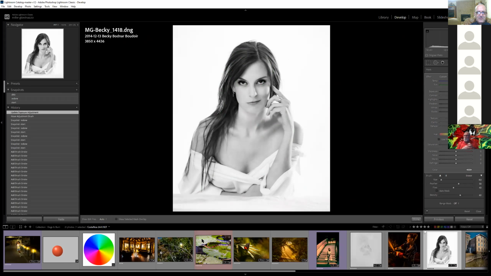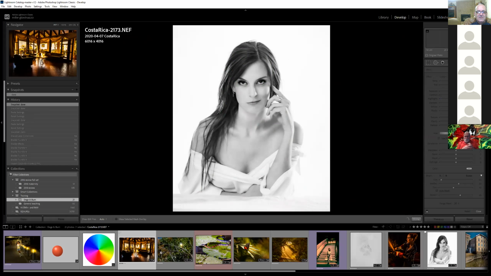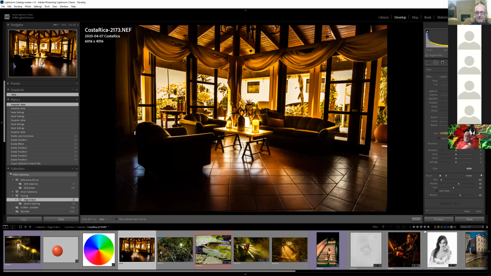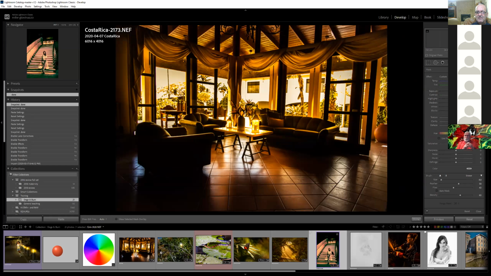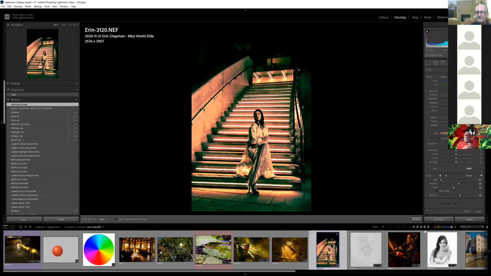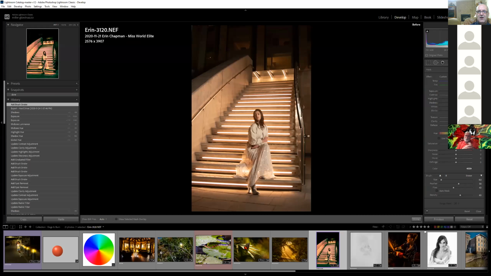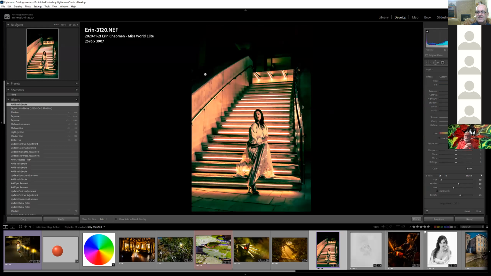So let me just wrap up with some quick befores and afters, and you'll see some pretty interesting effects. So before and after. And this is just dodging and burning. I'm just darkening things, and occasionally I'll add a temperature boost one way or another. Just giving it a little bit more punch. All of the detail that was up at the top here was distracting, so I just got rid of that, made it a little darker. Same thing on the side. So all the emphasis is on the staircase.